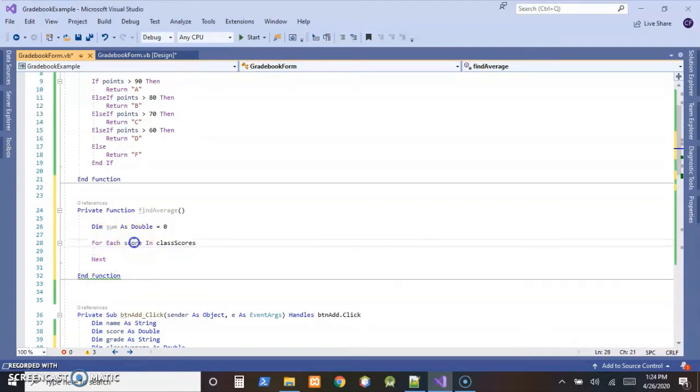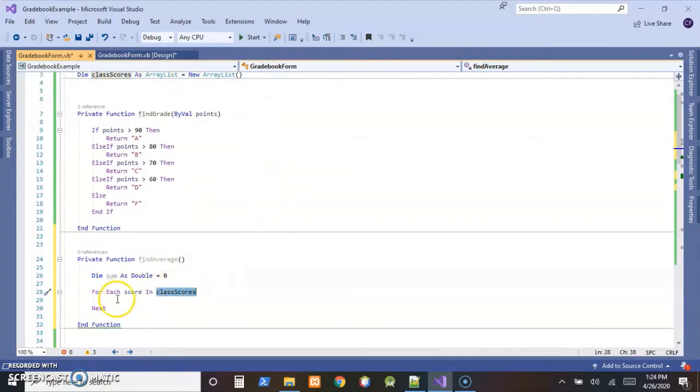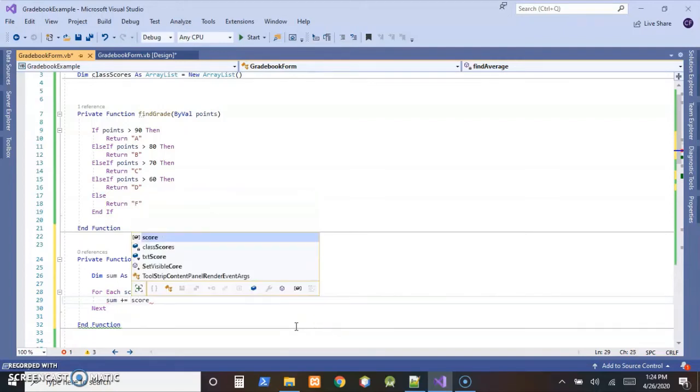So for each basically number in that array list, which has global scope, remember, just declare it outside of any functions if you want it to have global scope. You do have to instantiate an array list at some point, so I just went ahead and did that right at the beginning. Then for each thing in there, the sum is going to increment by that next score value.